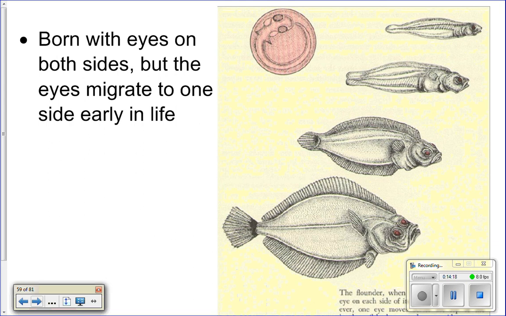No, just the eye. So just the eye will move. So you know in Finding Nemo where the kids scare the fish and they hide on one side and he's like, "Where'd you go? Where'd you go?" Right? That's like a flounder, a flatfish. He's doing that because both his eyes are on the other side, so when they hide on that one side, he can't see them. Yeah, it's funny. But flatfish are cool.